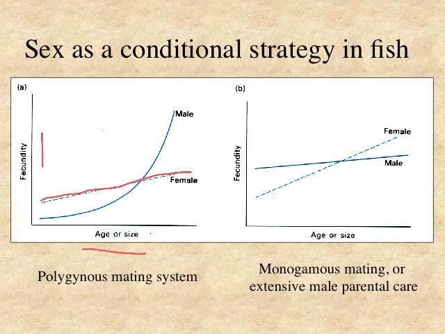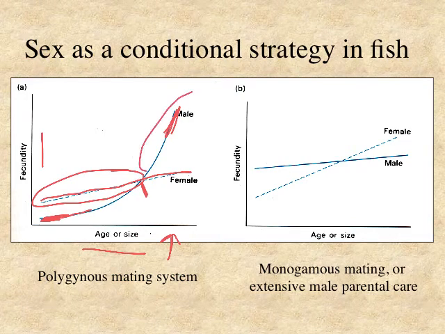In a polygynous mating system, males fight for access to those females, and only large males win those fights. So in a polygynous mating system, if you're a small fish who is male, you have really, really low fitness potential, and you grow and it gets a little bit better, but at some point where you have high fitness is only if you're a large male that can dominate the harem, the polygynous harem of a coral reef or whatever it is. So at some point there's a body size at which higher potential fitness switches from female to male. So when you're smaller, you have higher potential fitness as a female, and when you're larger, you have higher potential fitness as a male in these polygynous mating systems.